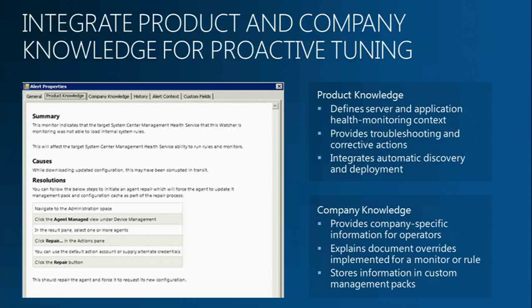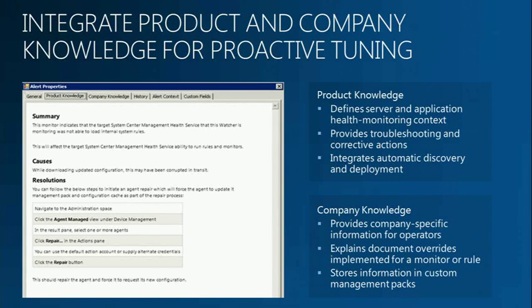The other thing is I want to ensure that when things are happening, I know what's the best way to fix them. What's the best way to take this service that may have a problem, or what's the best way to monitor it so I know when I'm hitting some specific threshold. And to do that, Operations Manager has management packs. And inside of those management packs, we have knowledge. And that knowledge is generated by either the company that created the management pack or internal company knowledge.